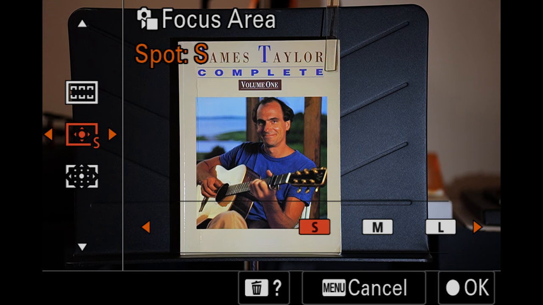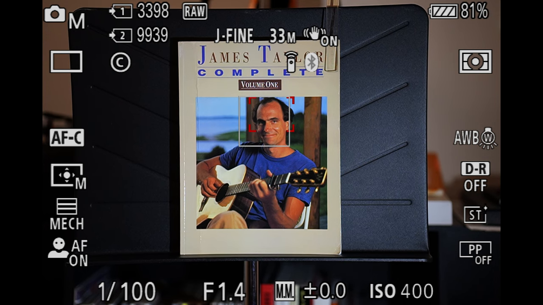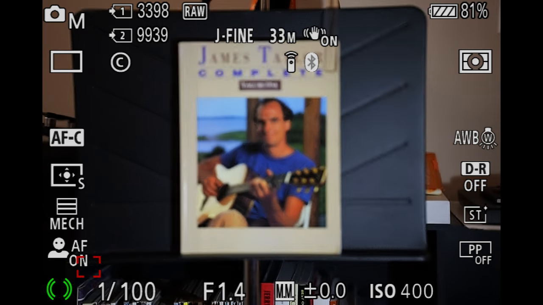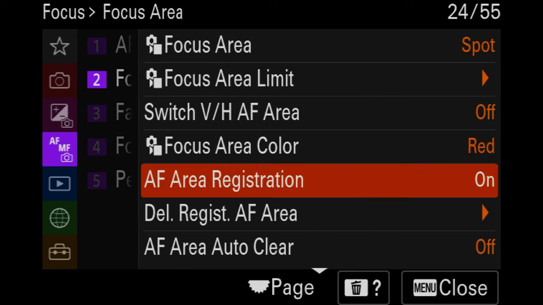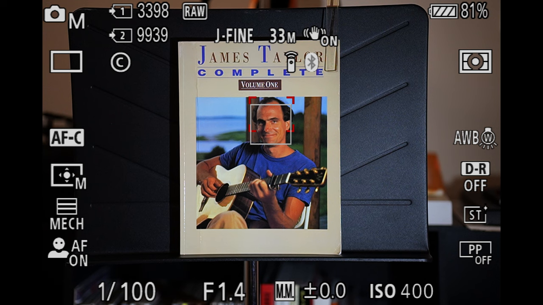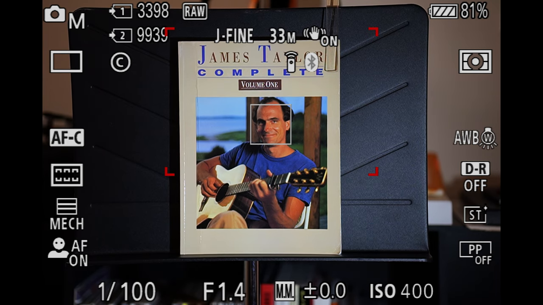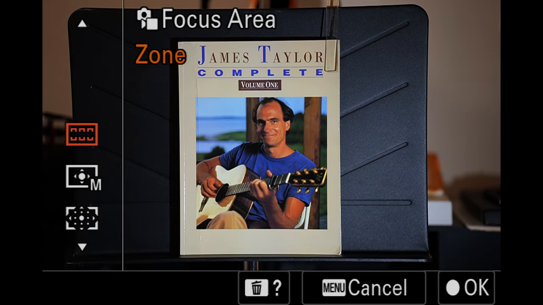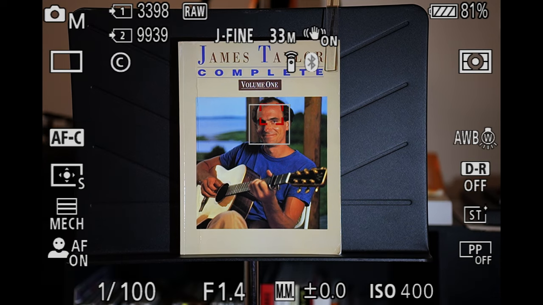So now if I switched back to, say, medium, you'll see that registered focus area is flashing down in the corner down there. And just pressing the center button will switch over to that. Makes really no sense to do that though, because we want it to be something of value, something useful. So I'm going to delete that registered focus area, and now it's gone. So I can go back, and now I can switch my autofocus to something more useful, like the zone, of course. And then I will hold down my function button, and it will tell me I've registered the focus area. So now I'm in registered focus area, and I'll switch back to my flexible spot small. And you'll see my zone focusing in the background, or flashing in the background.